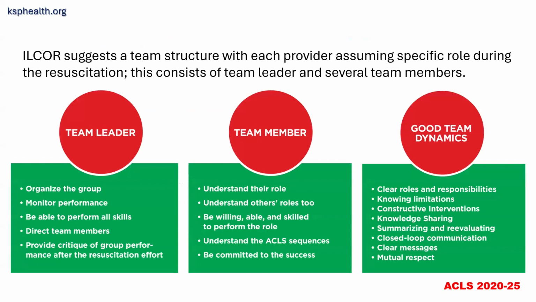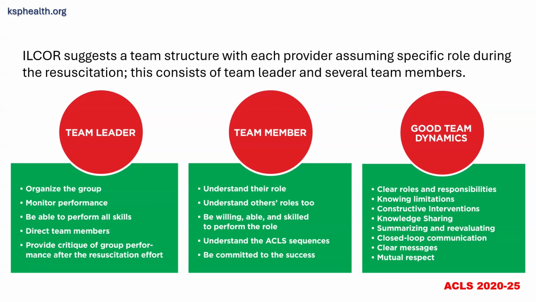The ACLS course suggests a team structure with each provider assuming a specific role during the resuscitation. This consists of a team leader and several team members. What is the role of the team leader? Organize a group, monitor performance, able to perform all skills, direct team members, provide critique of group performance after the resuscitation effort. A few things I want to tell about the team leader. The team leader, usually a physician, should be well versed with all skills, but he won't be doing that one at that particular moment because he needs to oversee the whole group.